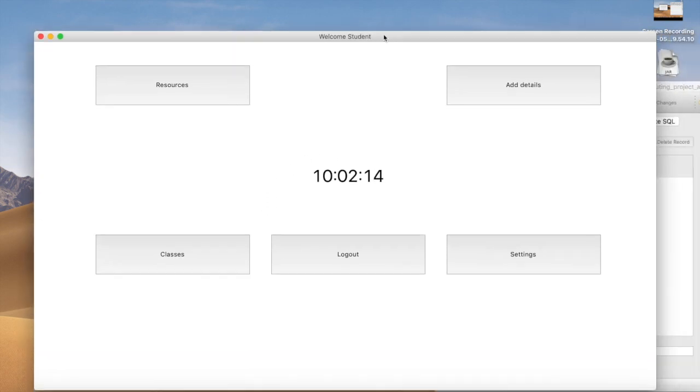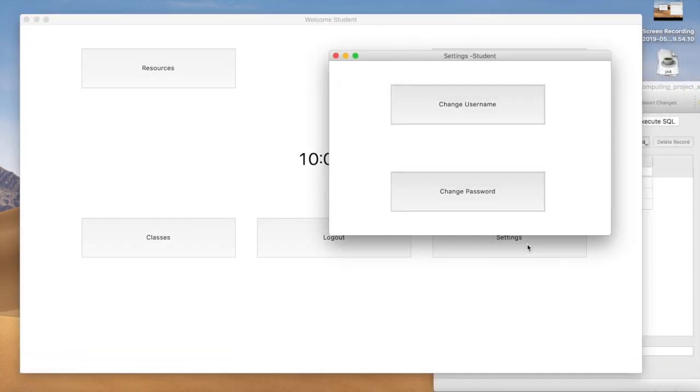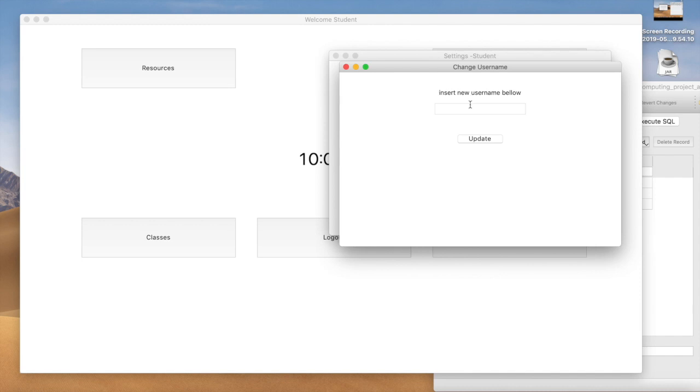Going back to the main screen, there's settings, where I can change my username, which I'm going to change to student with a 1. I can update that.